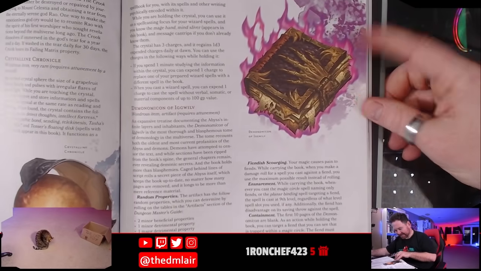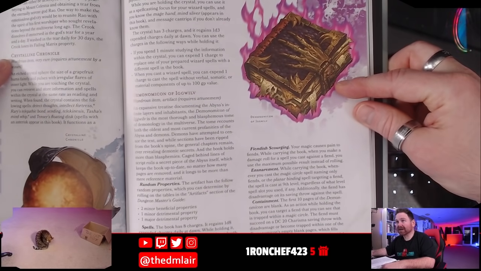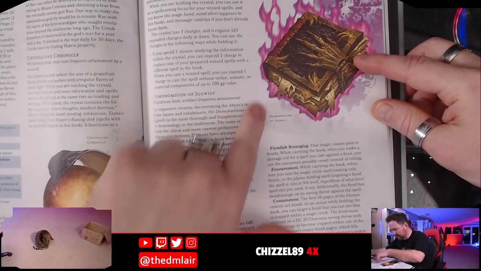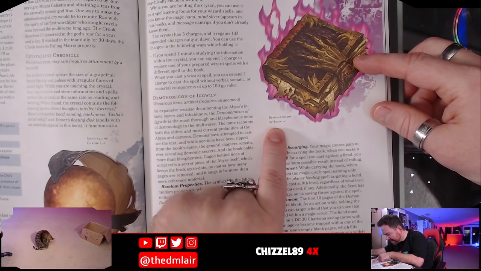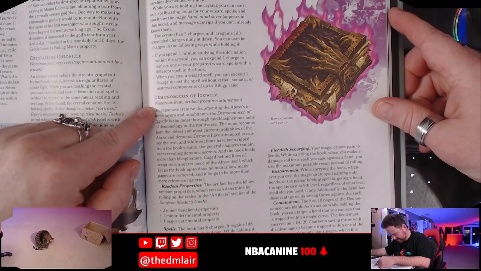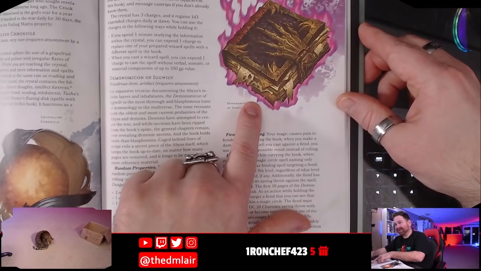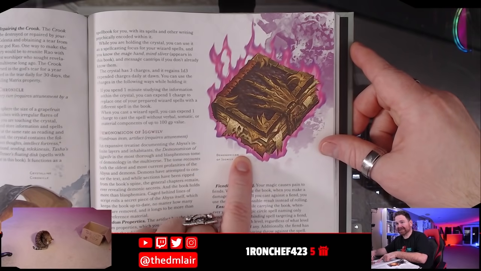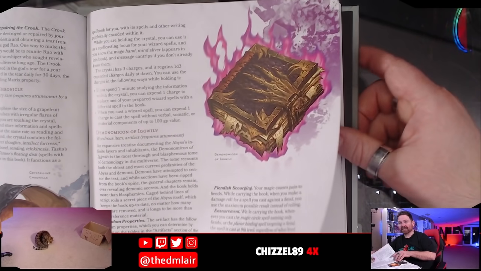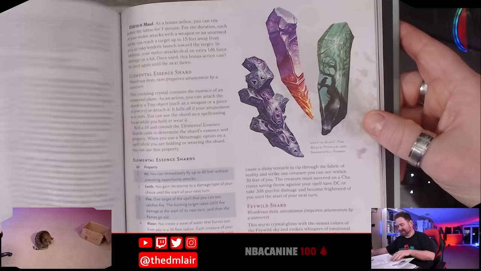Ooh, what is this? Crystalline Chronicle. Wondrous item. What is this thing? Demonicon of Iggwilv? Well, that's an artifact. Oh, nice. That is a really cool artwork too, by the way. Super sweet. Yes, there are definitely some witch-themed items going on. Yeah. This is cool.